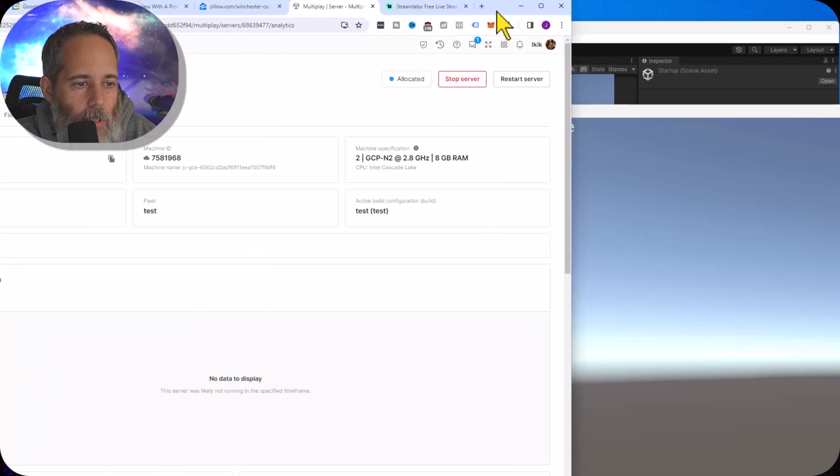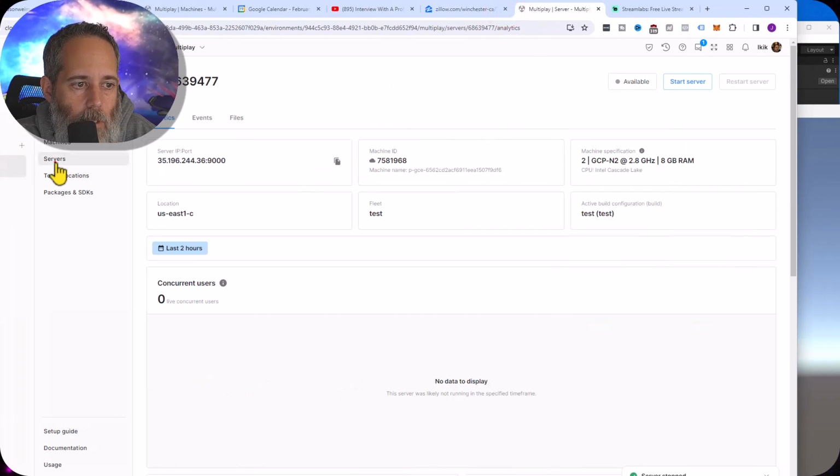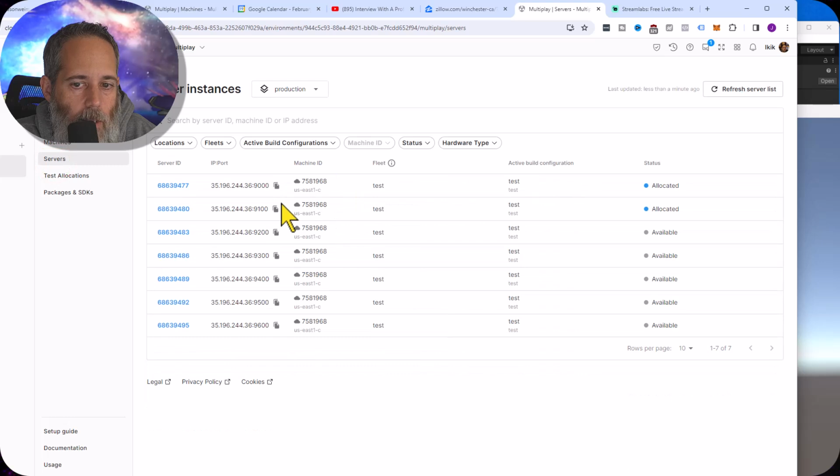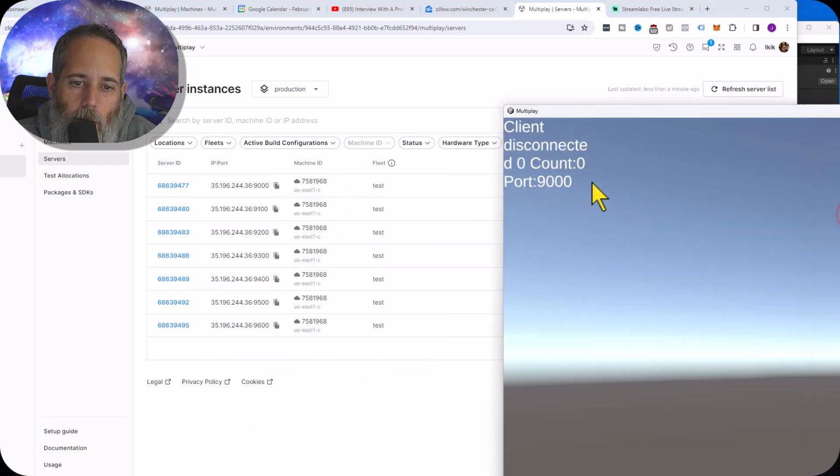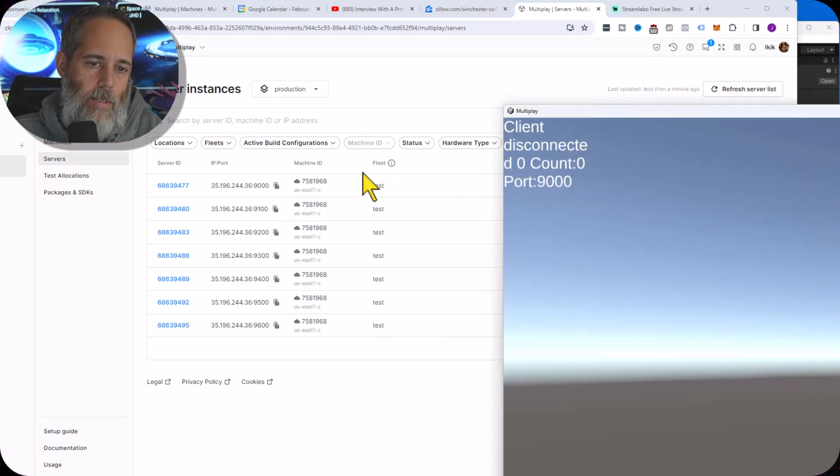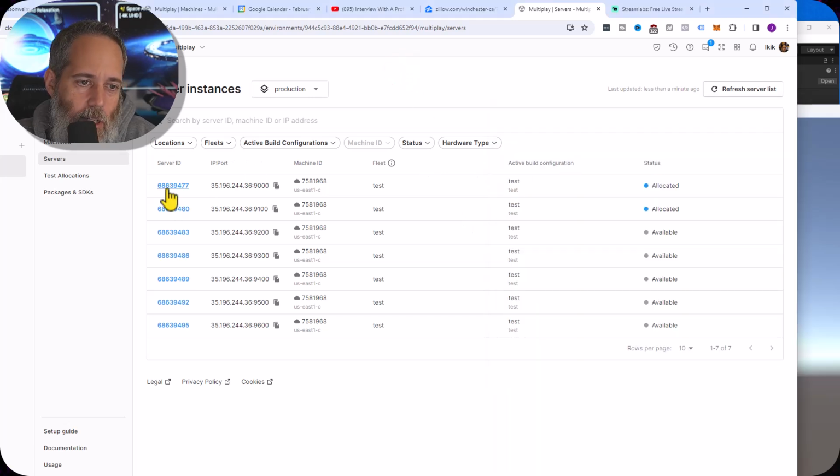Here we go. I'll show you what to do is I just go over here, go to my servers, and find the, oh, it just restarted the new one. There we go. But I don't know why I disconnected. Okay. Oh, I do know why I disconnected. I've updated the server and the client, and they're now out of sync. So let's go take a look at that. I think that's actually a great thing to show.